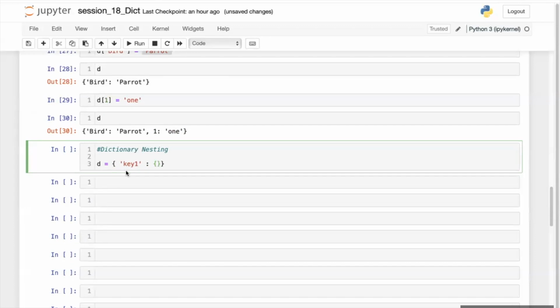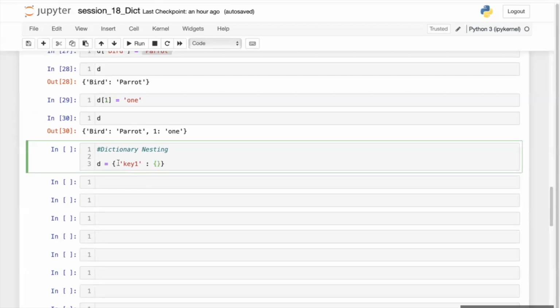Inside that list, if I want to do more nesting, in the same way in a dictionary we do dictionary inside a dictionary inside a dictionary. As many dictionaries as you like you can assign inside it, and it will give you the nesting of the dictionary.